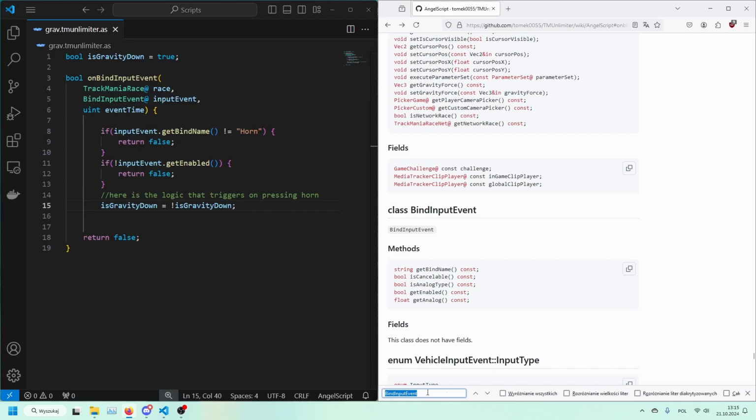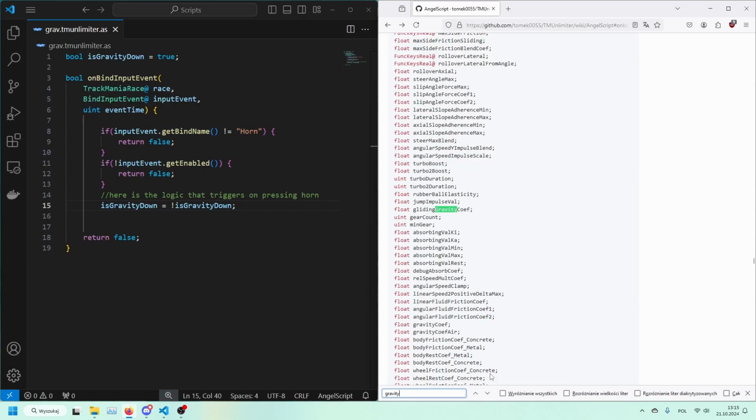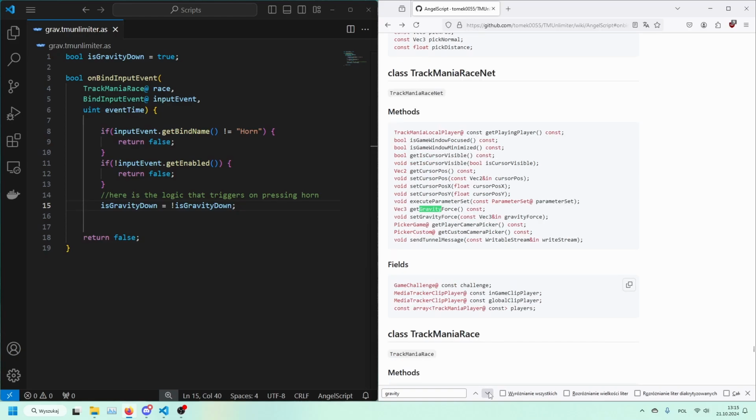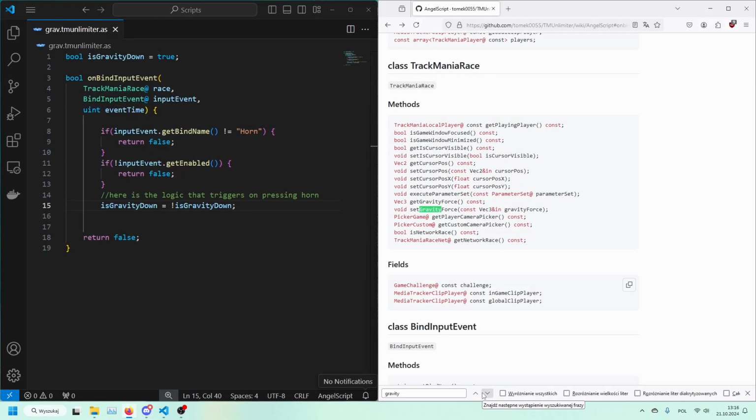Okay, now a rough idea of how we can switch the gravity in the engine: let's just look for the word gravity. We're going to have several places in the documentation that have a gravity reference, and it looks like it's here. So what we need to do is use this object, TrackMania race.